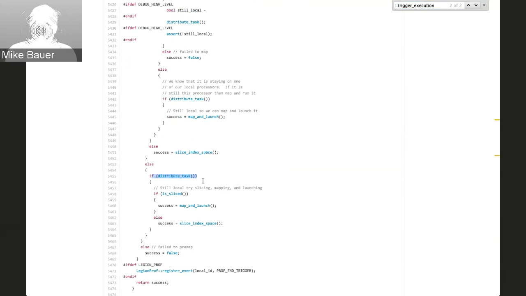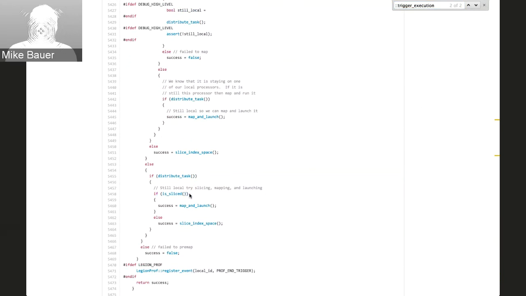If the mapper asks us to send this slice to a new remote processor, we can go and pack up that slice task and distribute it. In this case, we end up calling the slice task version of distribute task. Distribute task is a virtual method, and there's a slice task version, which doesn't need to clone itself because we already know that we can send slices remotely.